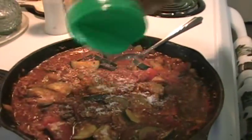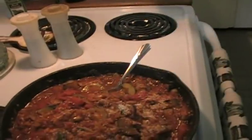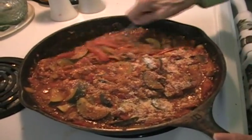A little more cheese, she says. Well, my mom's going to add the cheese. We're going to let it simmer a little more, and then we're going to dish this up, sit in our two favorite chairs, and enjoy another Cooking with Ma video. More Cooking with Ma videos on the way. Don't kill it with the cheese, Ma. We got it this far.